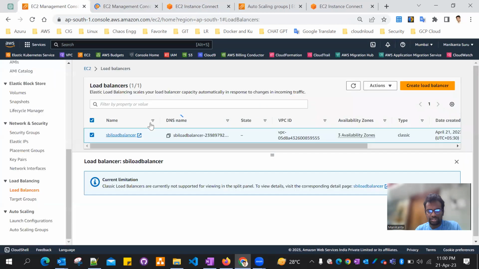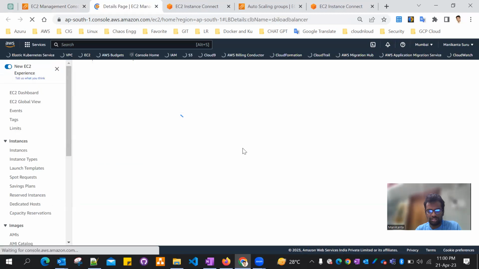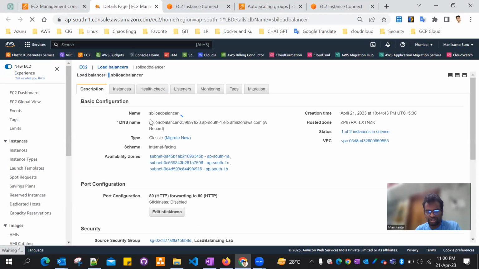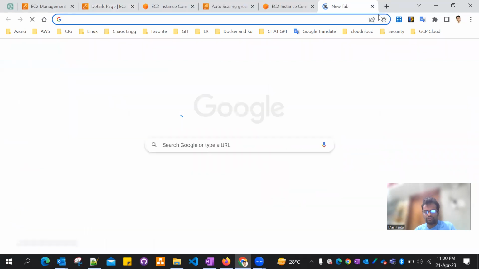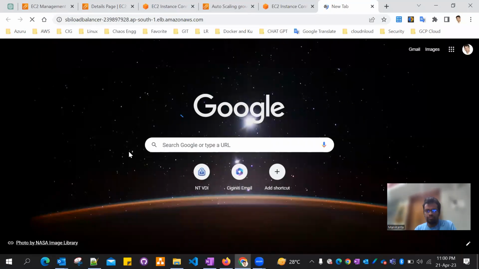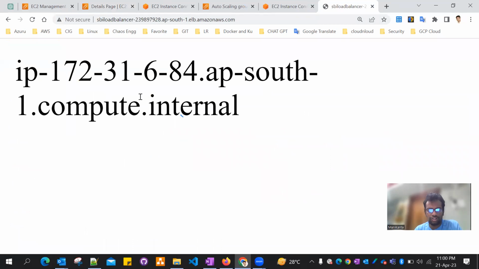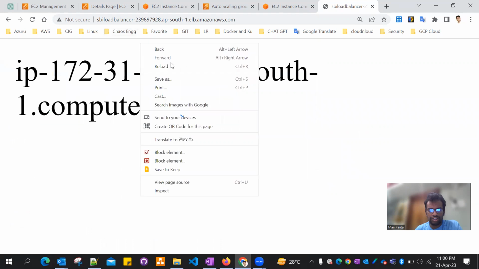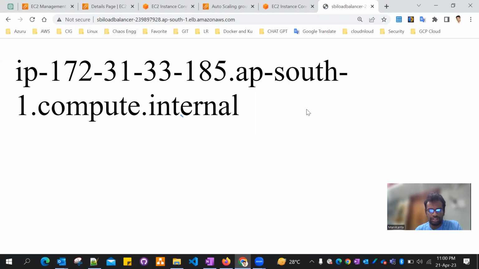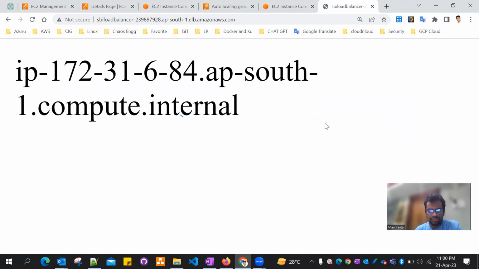I need to check the DNS name because I'm opening the load balancer. Now, once the VM got created, the load balancer will work. Yes, it started working.